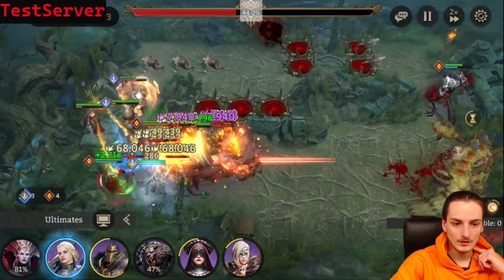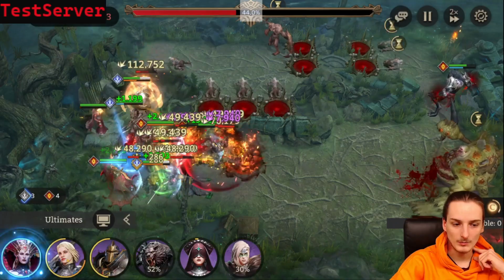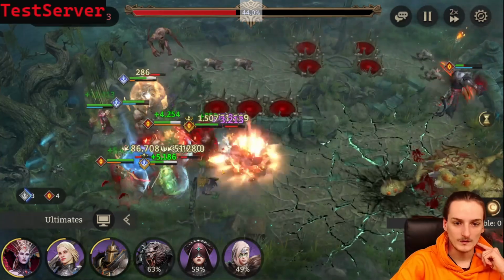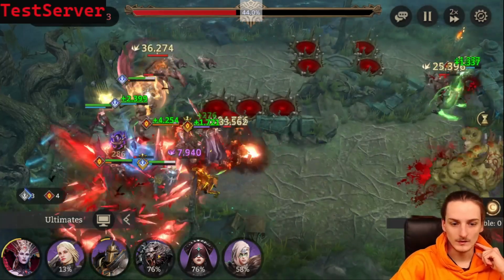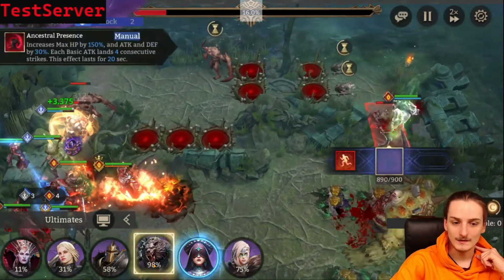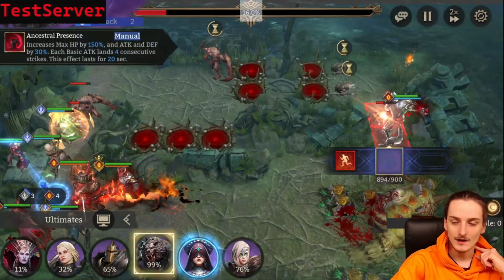Again, we can cycle Isolde just to give us a bit more block, a bit more leeway, and activate the other ultimates as they come. Obviously, you don't really need to worry about ultimates with A-Bomb and Wrath because they're automatic. And Deimos is getting some nice extra heals in.